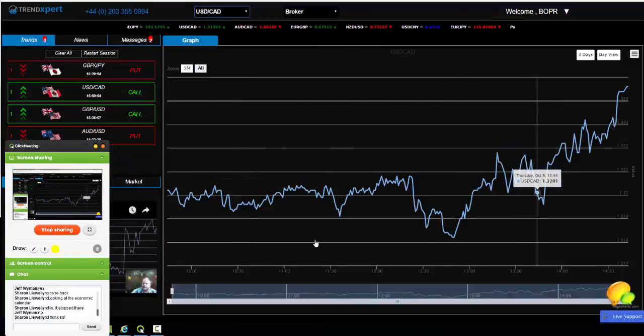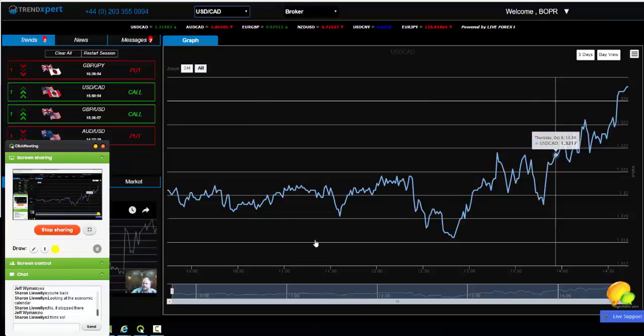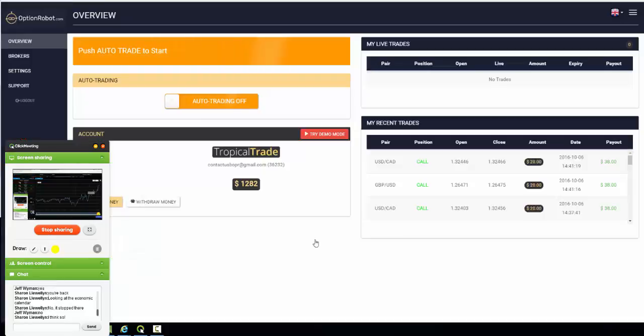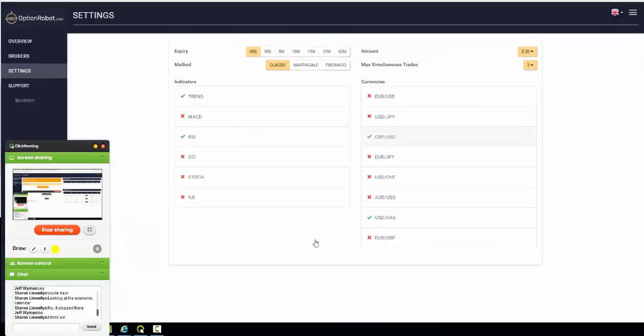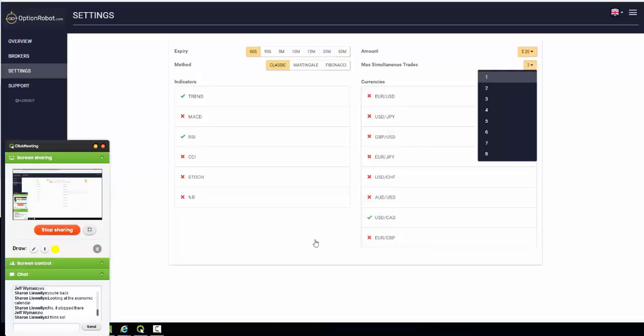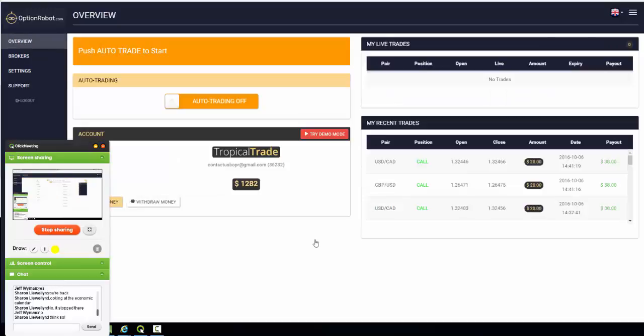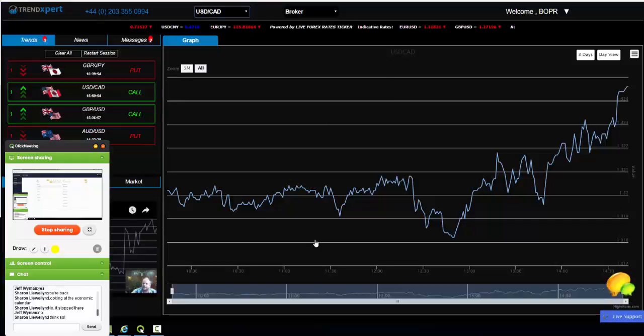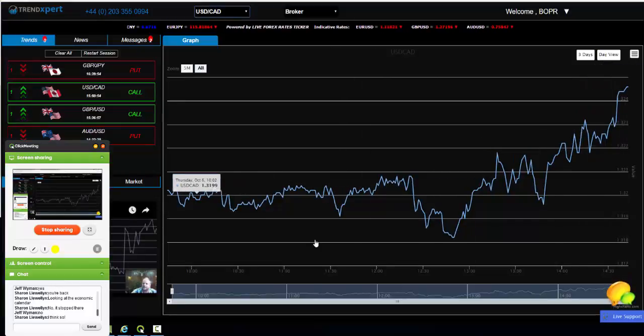The USD CAD at the moment. Guys, if you want to trade on this, by the way, manually on your brokers, I'd recommend doing so. I mean, this is absolutely fantastic. There's just a massive upwards trend at the moment on the USD CAD. So I'm going to turn off the GBP USD and just have the USD CAD on. Turn on the auto trade. Make sure it's on. Guys, I'm going to turn off RSI. I'm going to keep it on trend as well, because trend means it's going to be identifying trends like this. Spikes.